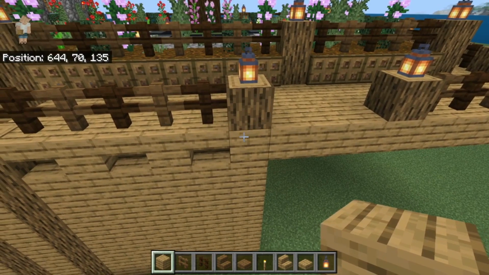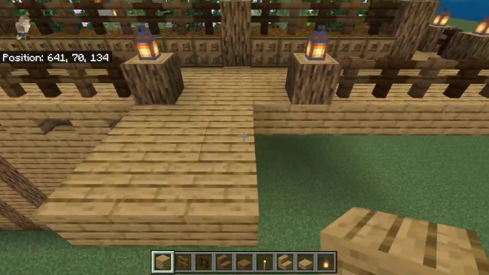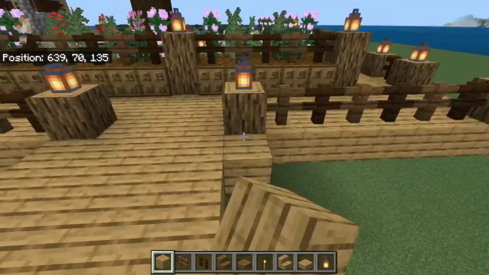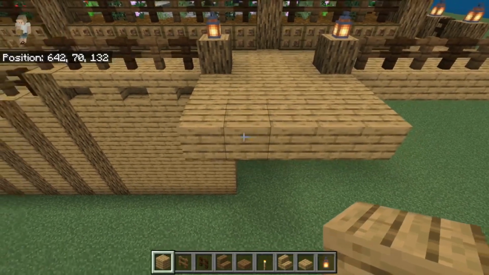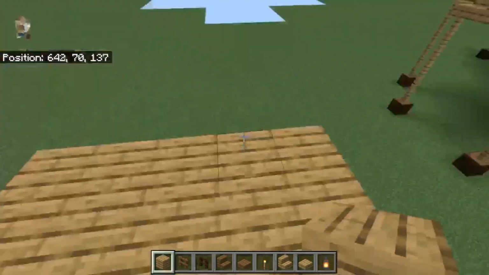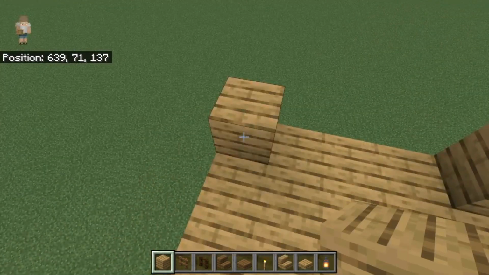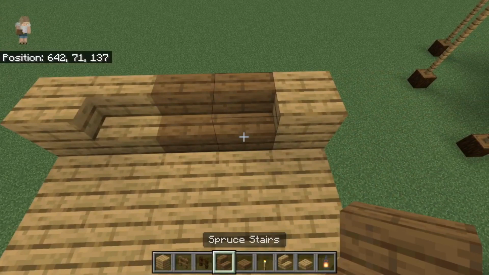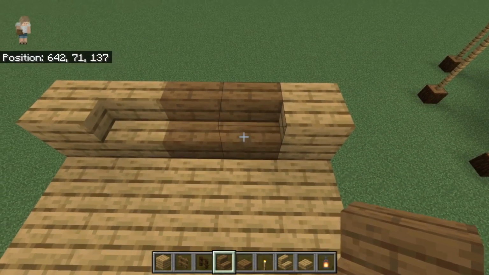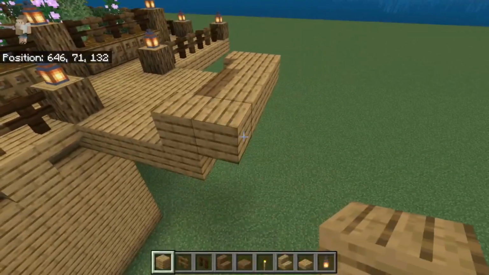Let's start by placing 1, 2, 3 blocks here, and make it go across until you get to the next oak thing. Actually, let's go across one more. On this last row here, build these two up by one. Put an oak stair there, two spruce stairs there, and then just place another row behind that.